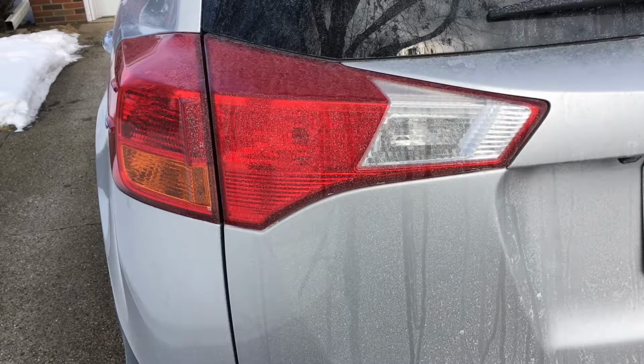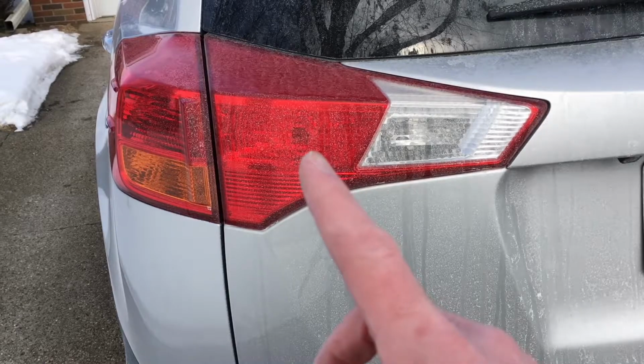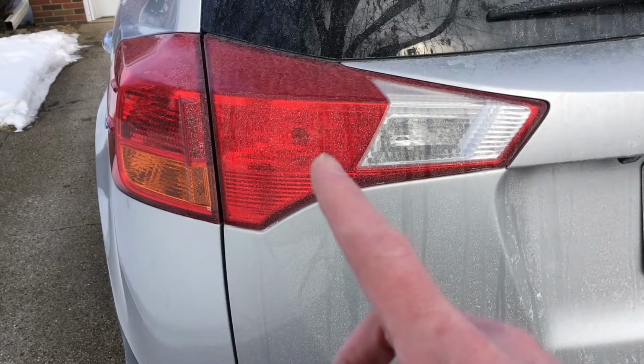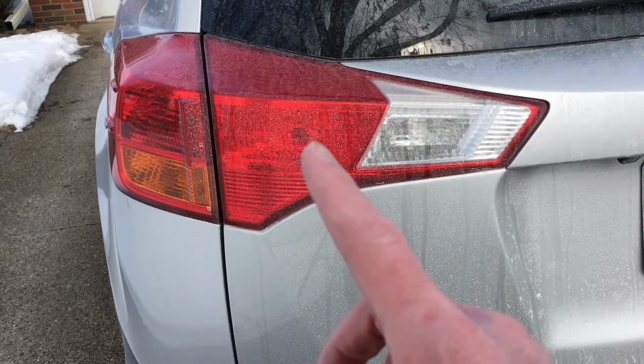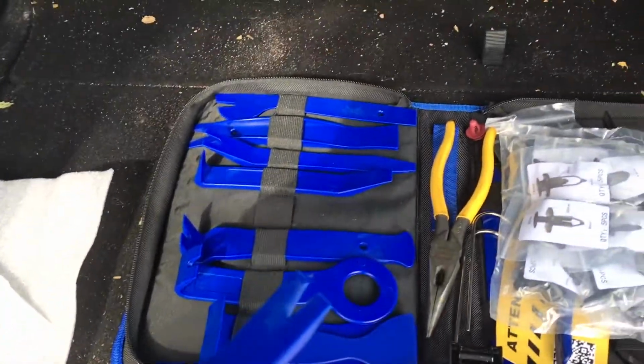Welcome. In this video I'm going to be replacing this parking light in a 2014 RAV4. This should be the same as the 2012 to 2018 RAV4, I think it is. And then next to it's the reverse light. You can get to that in the same way. So let's get started. So I need to remove a little access panel.